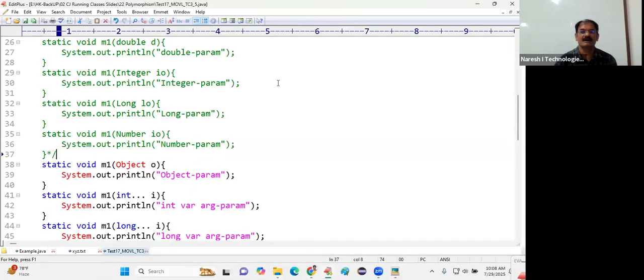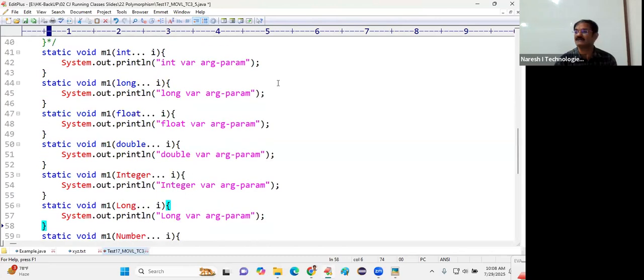Okay. Now the problem starts. If auto boxing widening is also not available, all four combinations not available, search for var-args. When var-args are available, is it directly executed or confused? Confused. Between the same type var-args combination and the auto boxing combination.